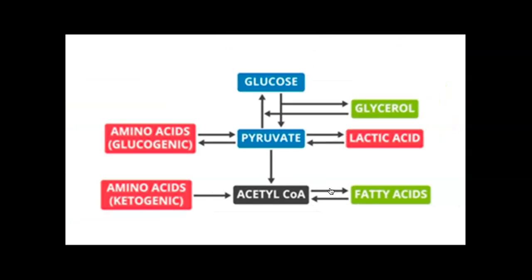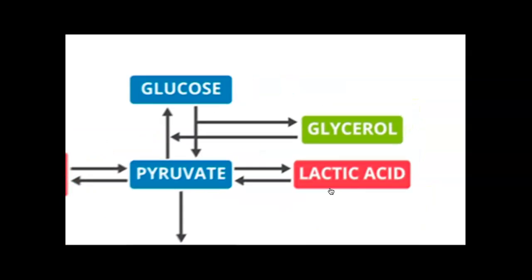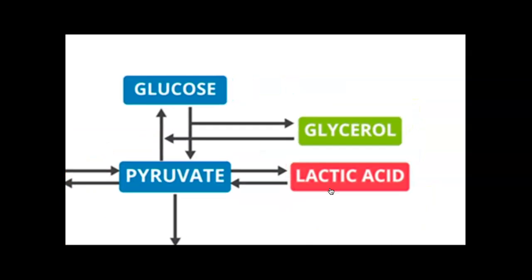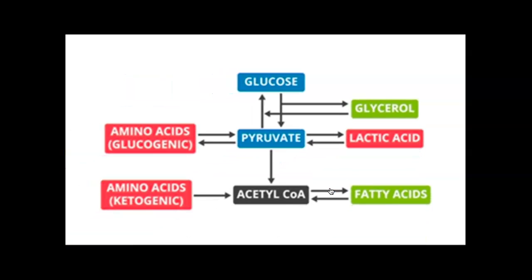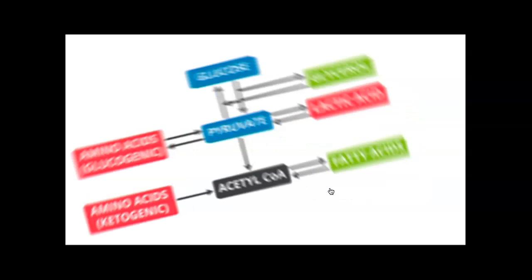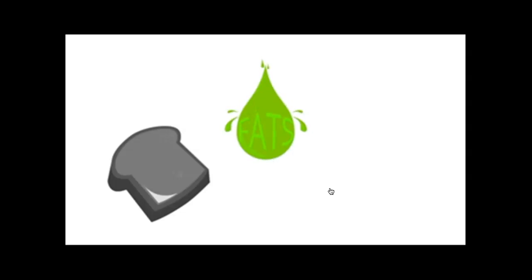Can you turn lactic acid into glucose? Well, yes you can. It's a 2-step process. You have to turn the lactic acid into pyruvate and then the pyruvate into glucose. But yes, the arrows all follow here. And in fact, they could be run in reverse. So you can use this diagram when discussing macronutrients such as carbohydrates, fats, and proteins.